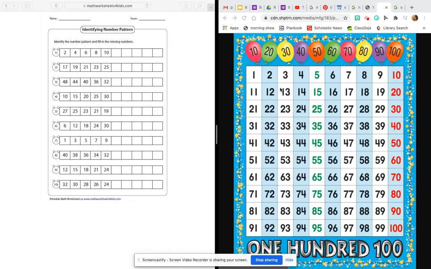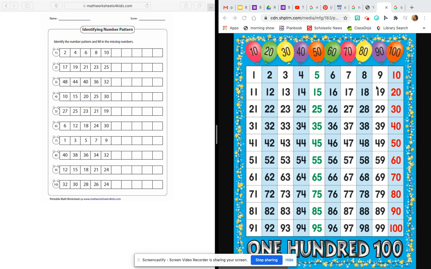Okay, let's see what you got. So we're on 12 and we're going to jump to 15. Well, I know I'm adding because my number's getting bigger. So let's see how many jumps it will take for us to get to 15. 1, 2, 3. Oh, are we adding 3 each time? Let's see. 1, 2, 3. Oh, 18. Sweet. Looks like we're matching up our pattern over here, so it must be right.